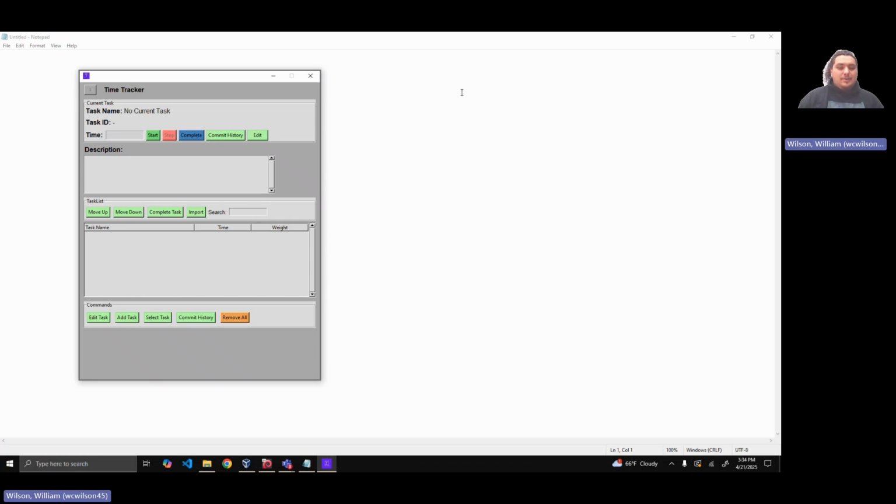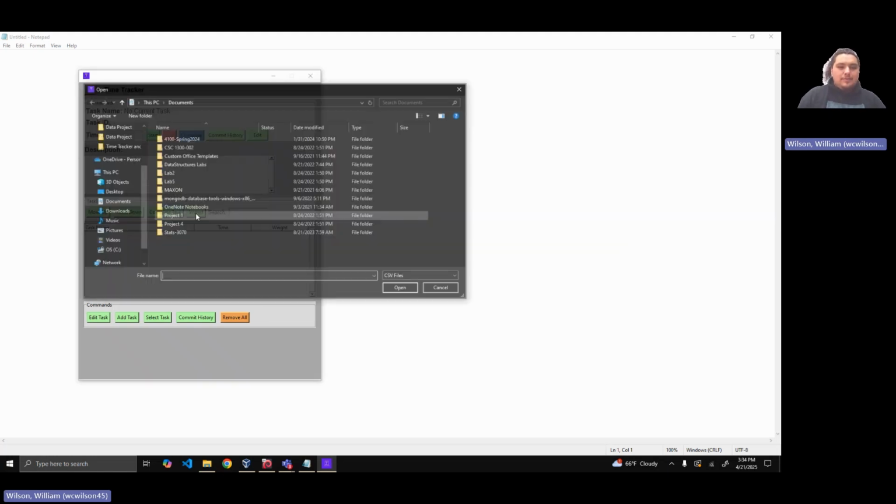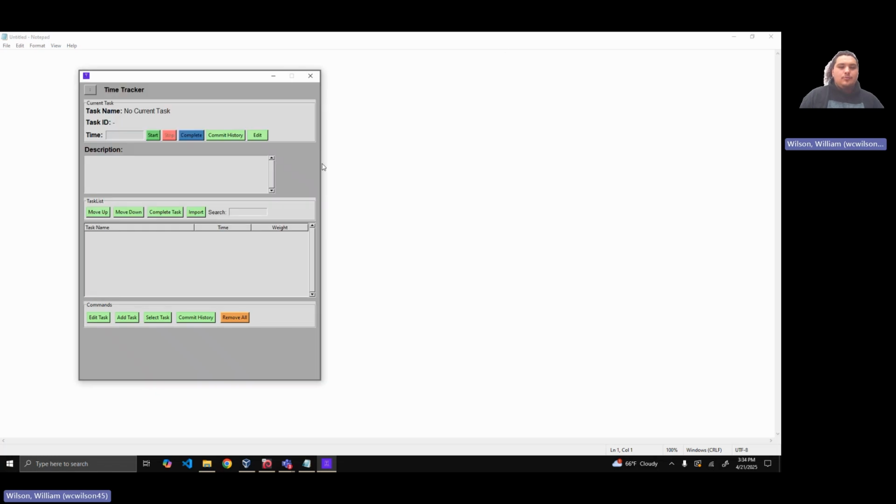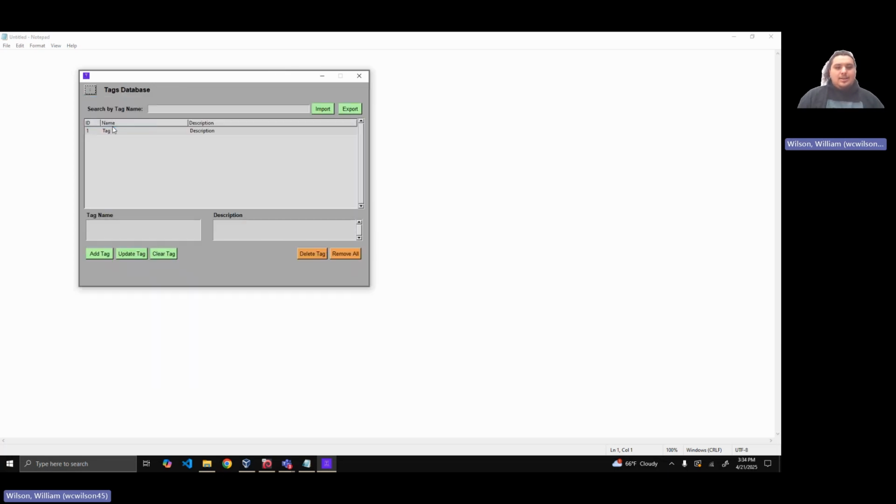I'm here to tell you about the changes we made on the Windows executable. First off, we have the import and the export. We used to have a bug that would show up where our pop-up was blurry. We fixed that. Next, we made a few UI changes. The sizing is flatter and cleaner. We also made changes to the tags database. It is now formatted differently. Instead of this being on top, it's now side by side. And that's all we did for the Windows installer.